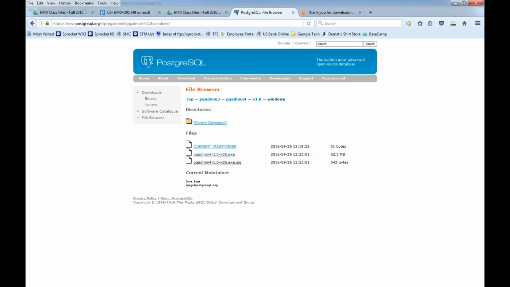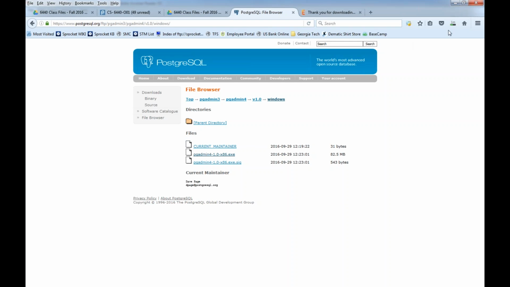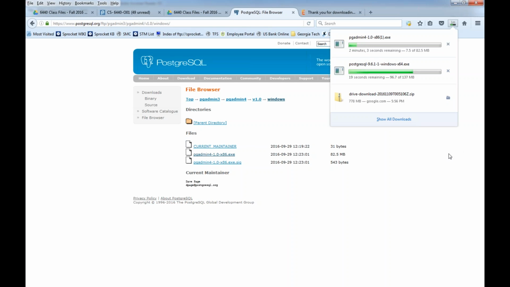And it gives you a couple different things. Really, if you're on Windows, you'll just need the executable. Anything else, you're welcome to grab. Keep in mind, I'm dealing with a Windows 7 64-bit machine. They just have the 32-bit here, so I'm going to just grab that as well.